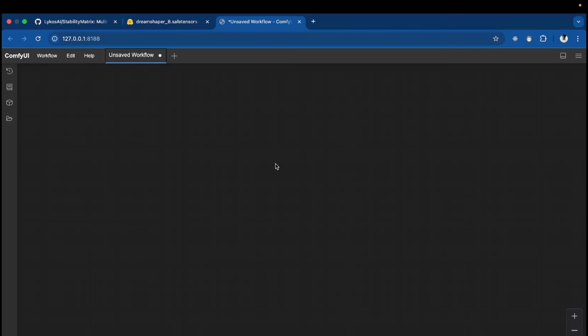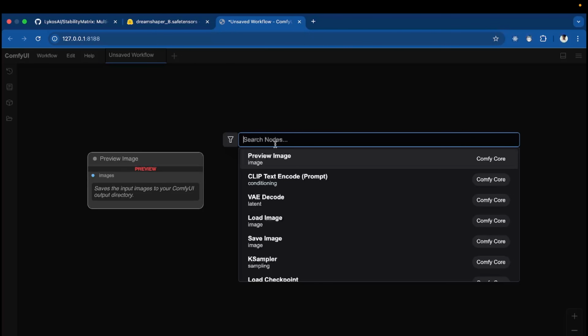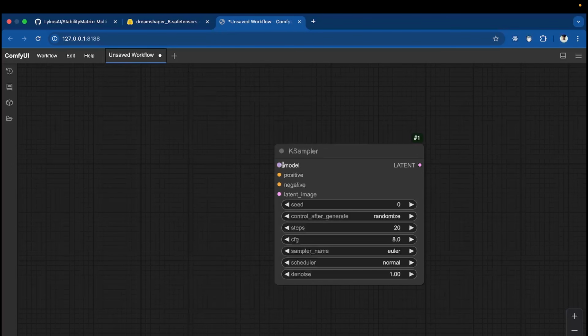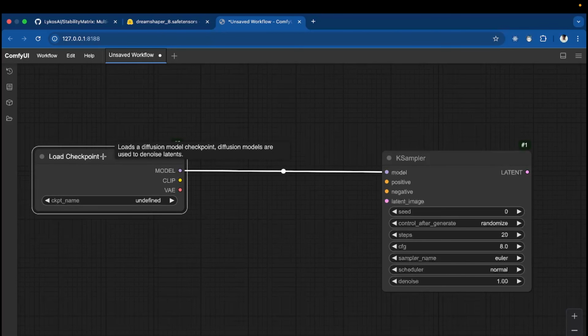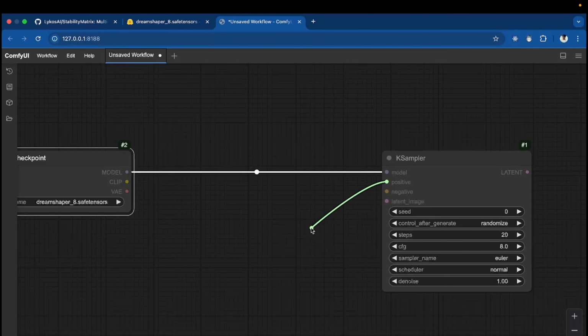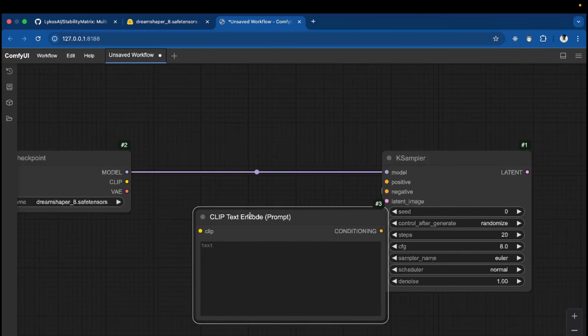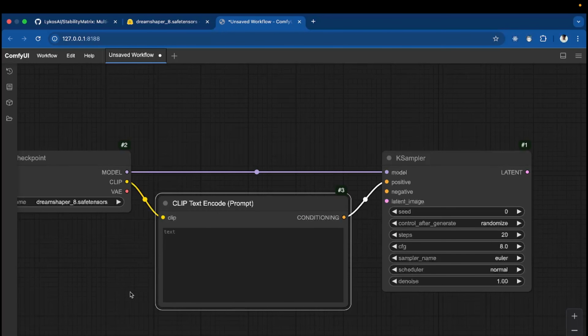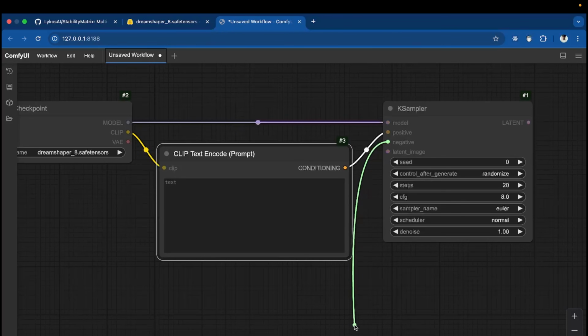In ComfyUI, you can double click to search for anything. So the first thing we need is a KSampler. Here we have these inputs and latent as the output. For the model, we'll select the DreamShaper model that we've downloaded and we'll use the checkpoint loader. Here, we'll select DreamShaper 8.safetensors. If you are not able to find that in this select field, then you just need to reload it and you'll get the model. Now we'll give positive input, which is CLIP text encode. We'll connect this to CLIP in the checkpoint. And the same thing we'll do for the negative.